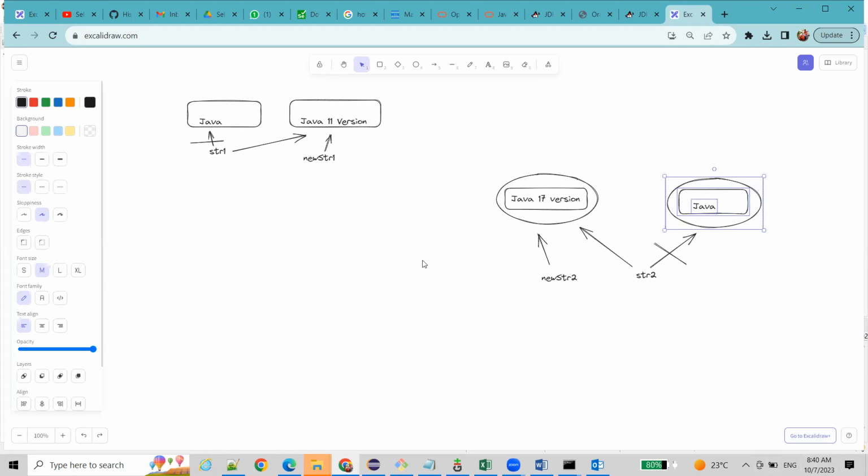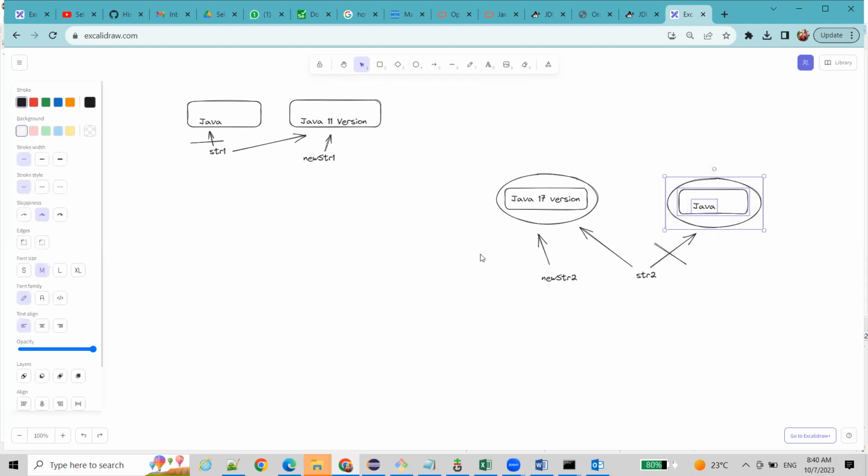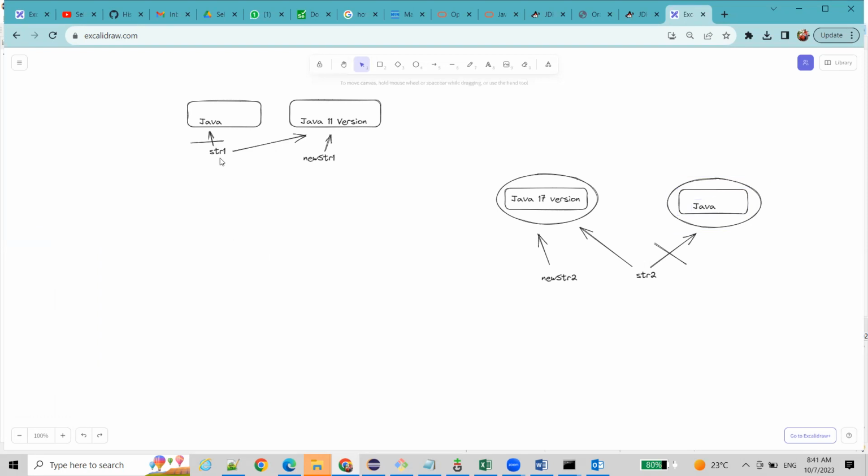One of the very good features of Java is that whenever there is an unreferenced object, if no one is using it, it becomes garbage. So your Java garbage collector will collect that garbage and delete it.